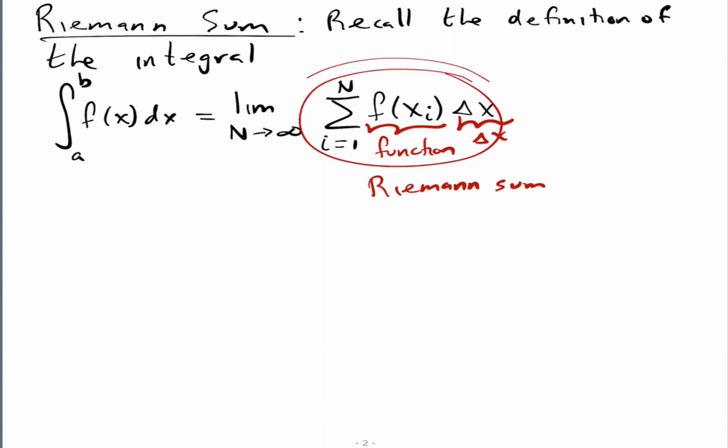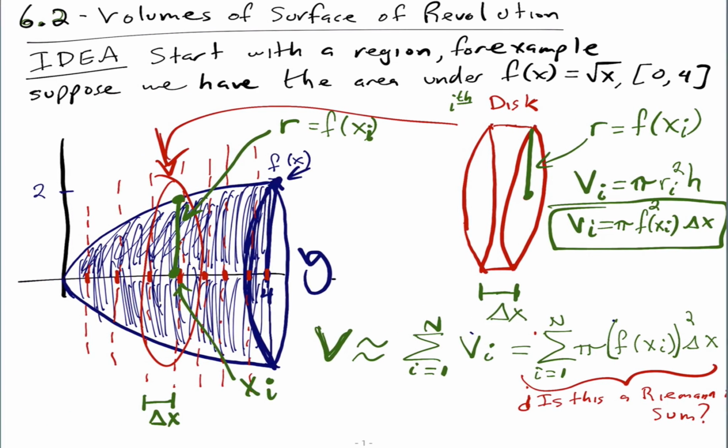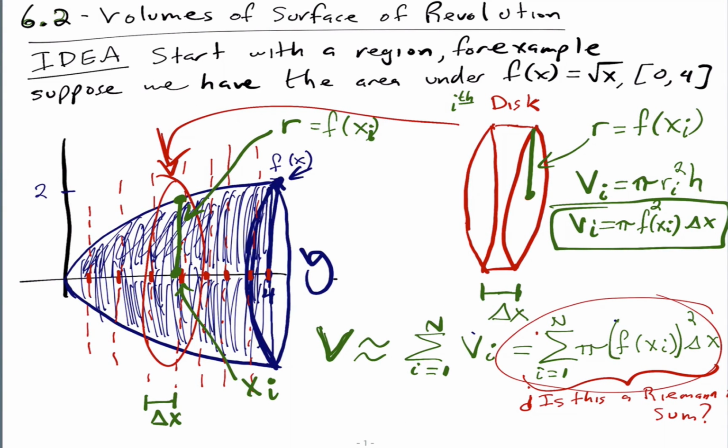So if I compare this sum right here to the one that I have over here, does it have the same pattern? Sure, it does, right? Pi is just a constant, so you can take it out of the sum. It's no big deal. You have f of x sub i squared. Well, it's just a function, and it's squared. It's still a function, right? And then it's multiplied by delta x, so you're good to go. Does that make sense? So the answer to this is yes, and this gives us a smile. And so then we say, okay, onward we march.